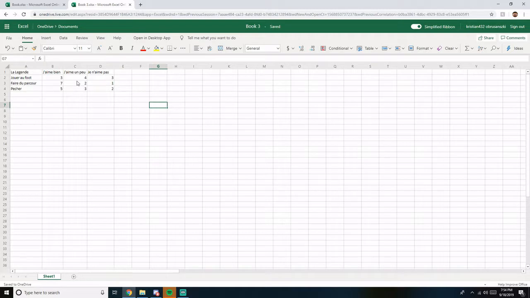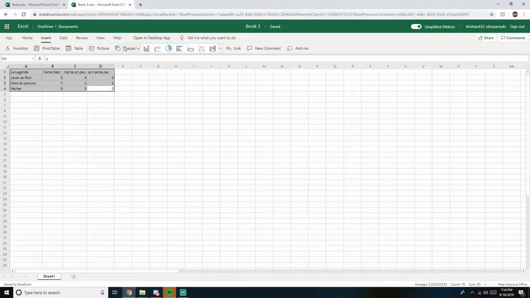Okay, so now that we got our data settled, what you're going to want to do is click on the bottom right cell, drag it over to A1, which is the very first cell. And now we're going to go to Insert. If you have this on your computer downloaded, then it should show you something similar to this. But what you're going to want to do is find a graph column, and click on the graph she told you to choose. For our class, it is this.